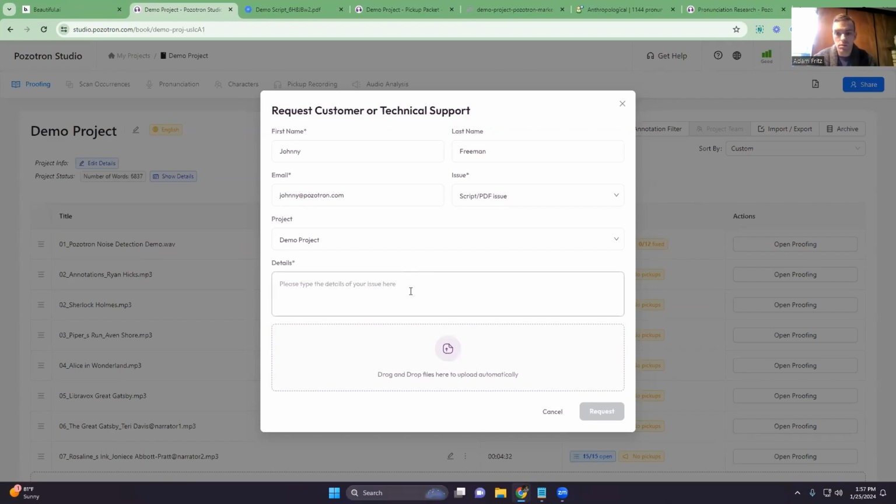Also, if you just have suggestions, don't be shy about using this here. Just put in details of, hey, this part of it is frustrating, or a feature like this would be really time saving. That's what we would love to hear. A lot of our really awesome features came from customers requesting them. So we like to think we have good ideas, but you guys usually have better ideas. So we want to hear it.